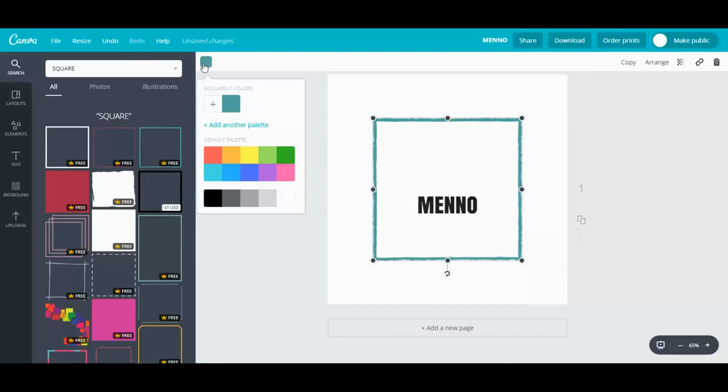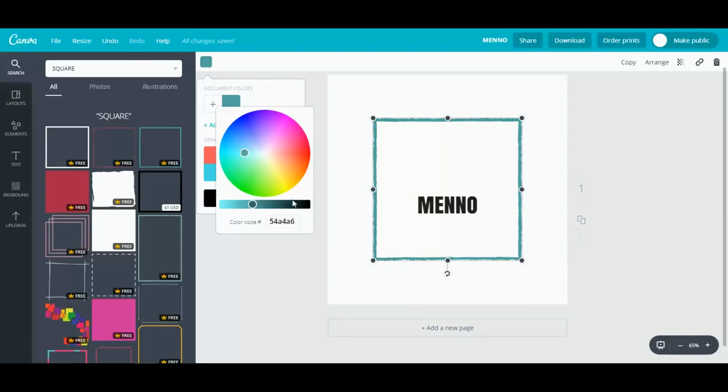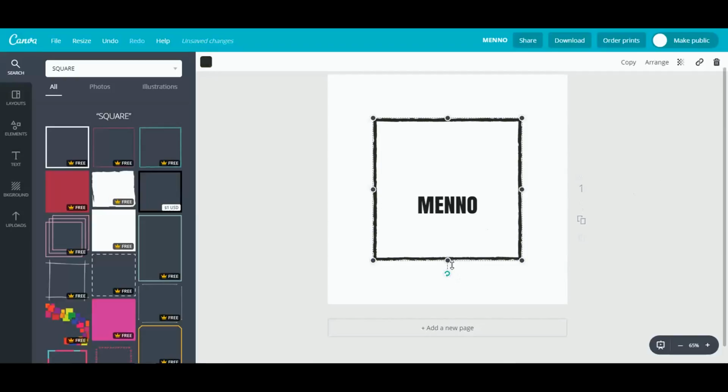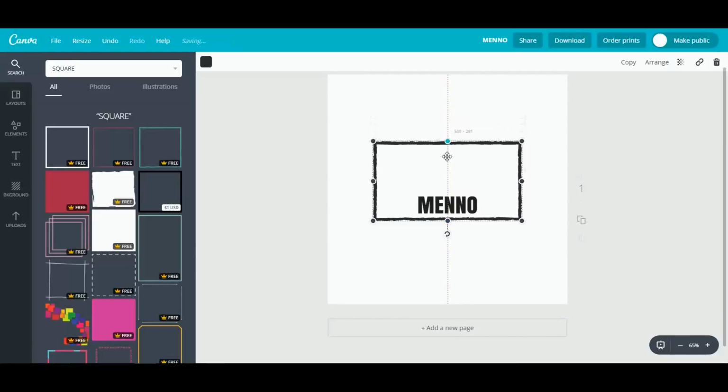So let me make that. So the color scheme is gray, and it's 2E2E2E is the gray that I'm using. So let's make kind of like a border here, and that's about right.